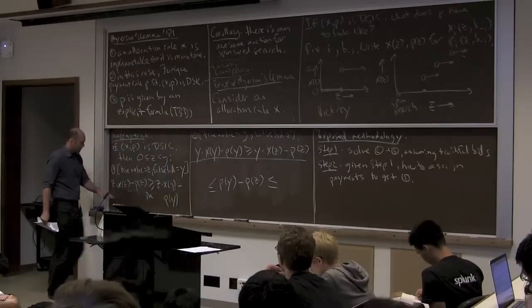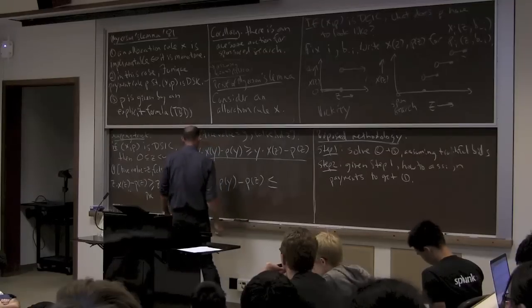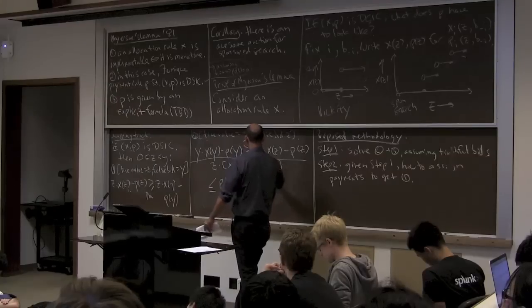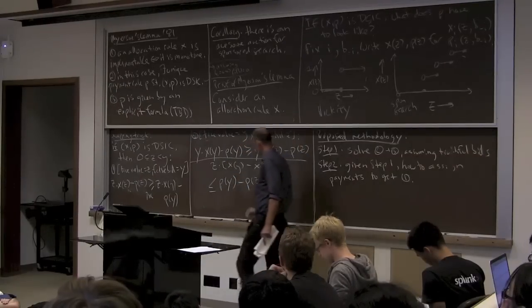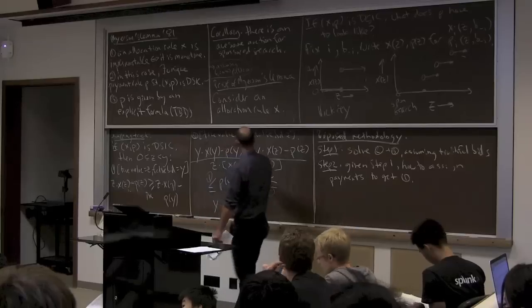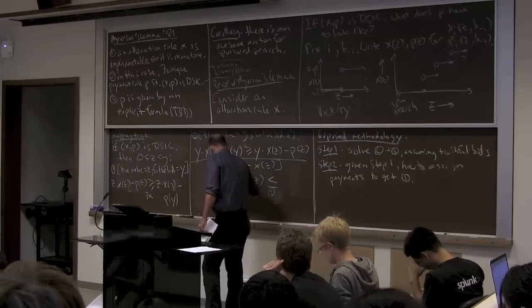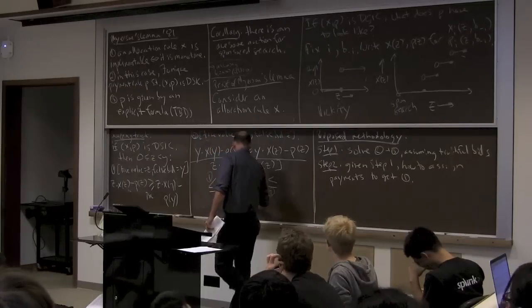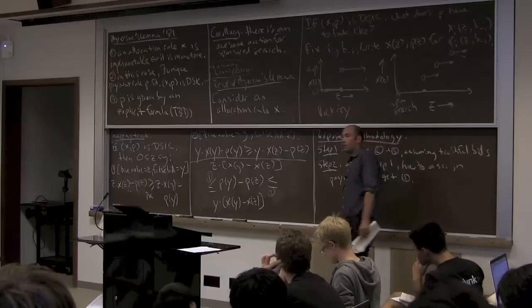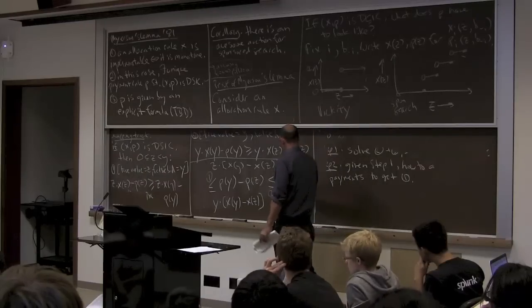So from condition 1, if I bring p of y over here and then z times x of z over here, I get a lower bound on p of y minus p of z, which is z times the amount of stuff you get at y minus the amount of stuff you get at z. Okay, that's just rearranging 1. Rearranging 2, bringing p of y to this side, I get an upper bound on the payment difference, which is y times the allocation difference. Okay? So I get a sandwich on this payment difference in terms of two other quantities. I claim this sandwich is useful. So much so, I'm going to designate it star.